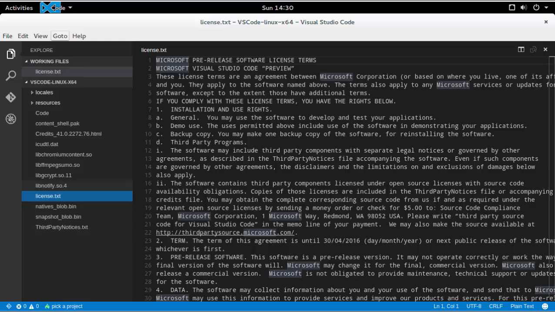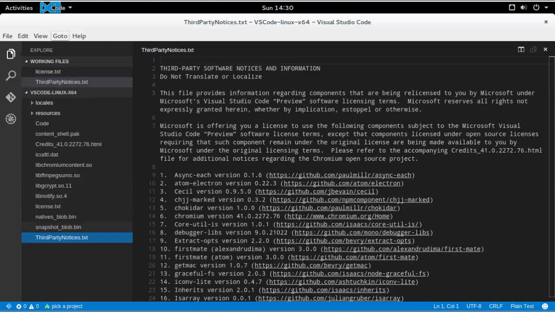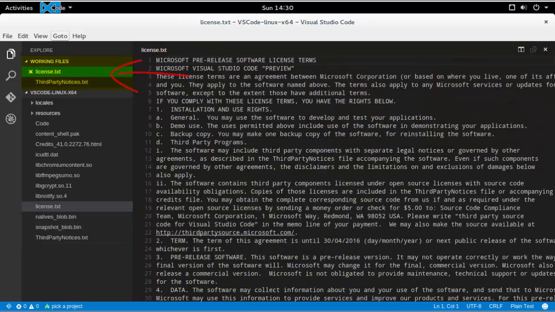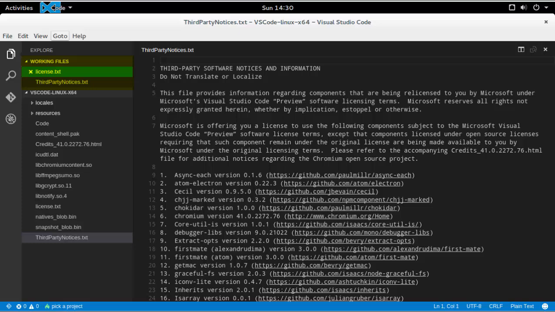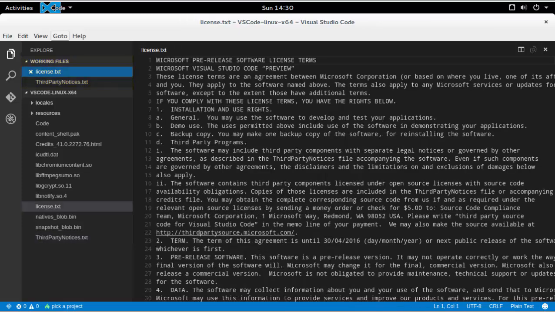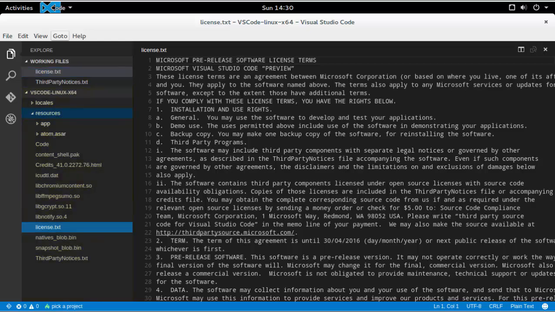So let's see if there's anything else. The third party notices. I don't want to open binaries, obviously. So now you see over here, there's only one file apparently open, but now I have two and I can flip between them. Now I can also use the main directory listing down here, but of course that can get a little difficult if it's a large project with lots of subdirectories.